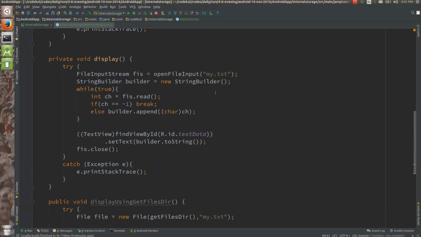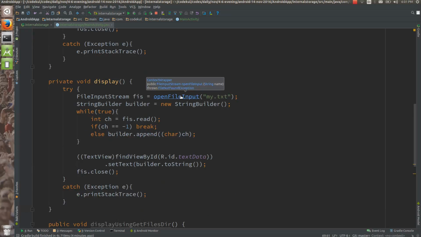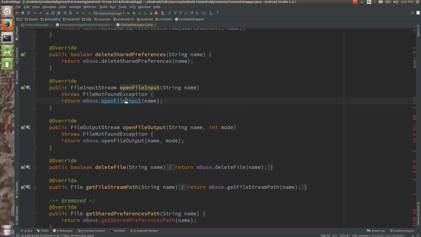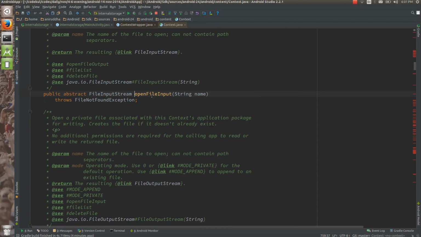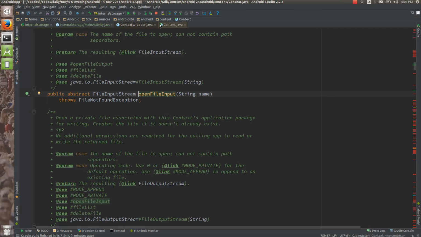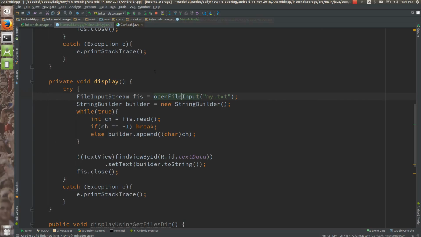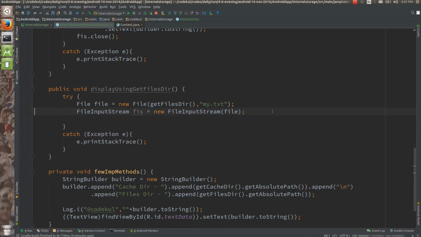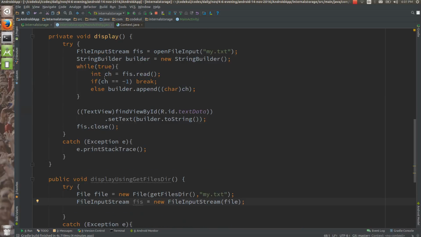If you check the source of this method, that could be very similar to this mBase.openFileOutput. Okay, now it is going to the abstract class. You might need to search for the implementation, right? Will not go into that much detail, but remember that openFileInput might have this same code that we are writing now. Okay, now reading is very simple.